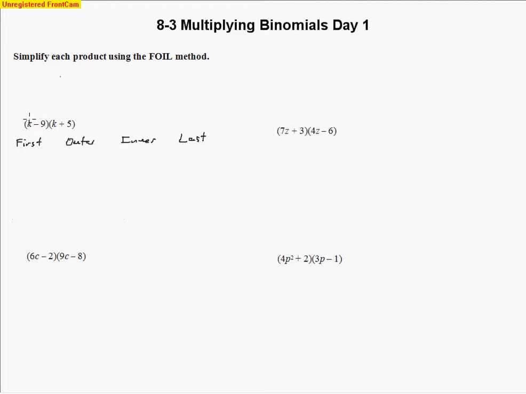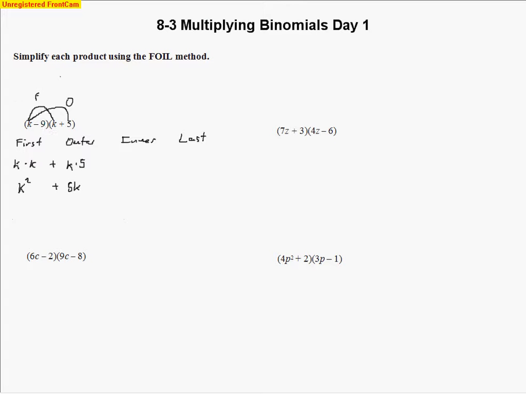So when we're multiplying, you don't just multiply k by k and 9 by 5. No, we have to take the k and we multiply it by this k right here. Like we said, those are called the first terms. And so we do k times k, and that gives us k squared. The outside terms are multiplying the k by the 5, and that's the part that people will forget to do. So multiplying k by the 5 are called the outside terms. So we'll write down k times 5, and so I'll write that plus 5k. So 5k is the same thing as k times 5.